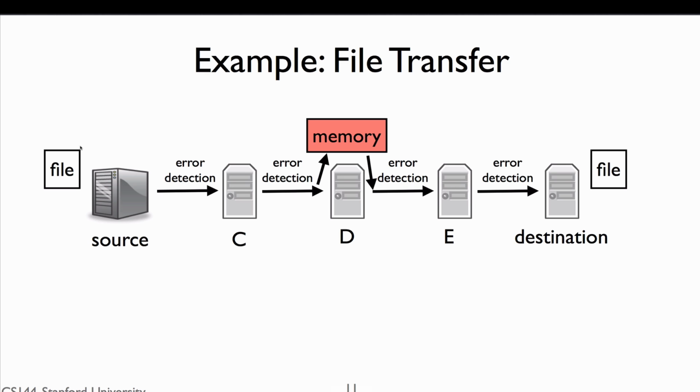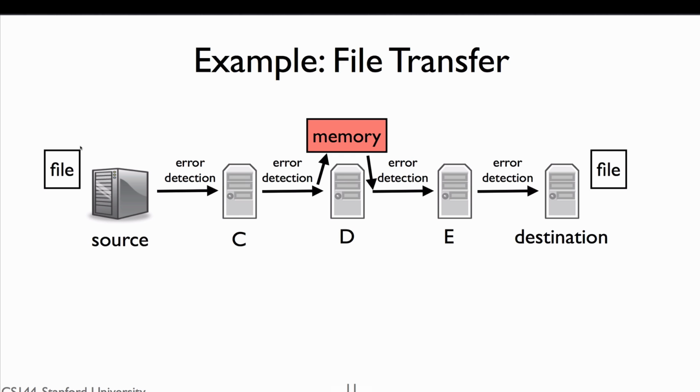It would then move them into main memory, at which point they would become corrupted. D would then forward the packet, but because error detection occurs in the link, from the link's perspective, the packet looked fine, and it would pass E's check. The link error detection was designed for errors in transmission, not errors in storage. The only way to be sure the file arrives correctly is to perform an end-to-end check.